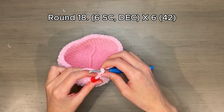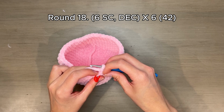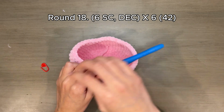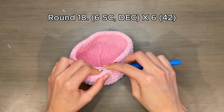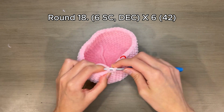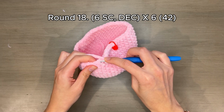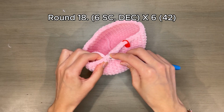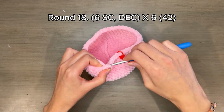So for round 18, we'll be doing 6 single crochets and then a decrease, and repeating that 6 times. And you should have 42 stitches at the end of this round. So we have 1 single crochet, place my stitch marker on, 2, 3, 4, 5, 6, and then I do an invisible decrease. So I'm going to grab the front loops of the next 2 stitches, and then pull up a loop, and then pull through both. And I'm going to repeat that 5 more times.